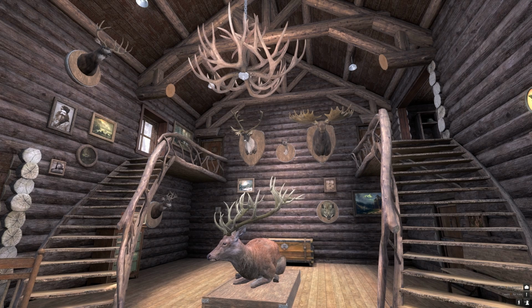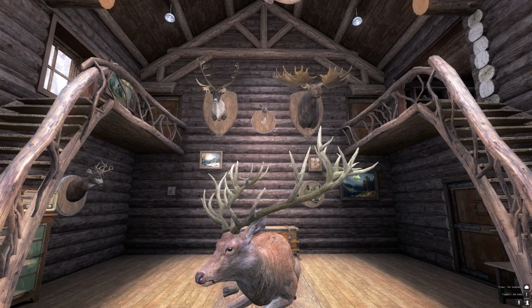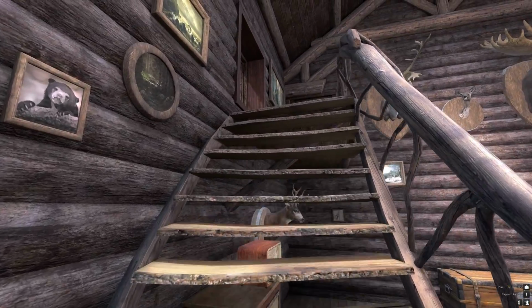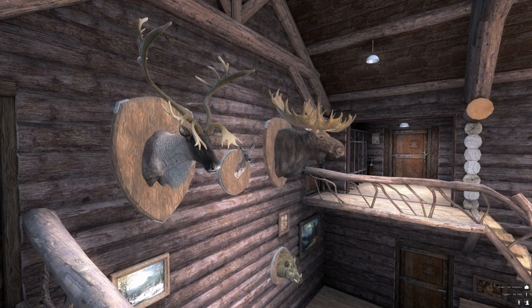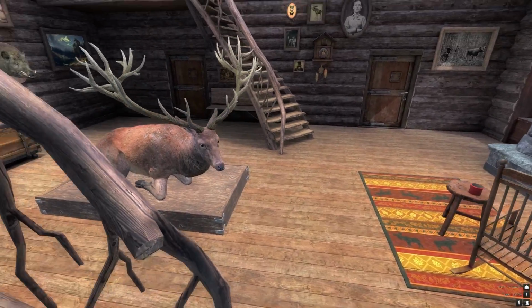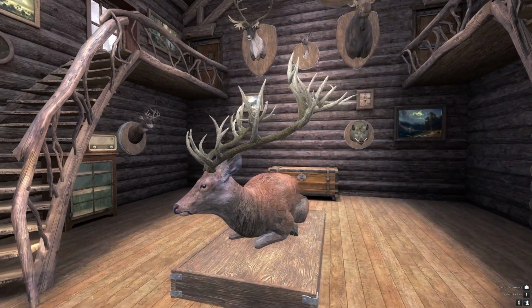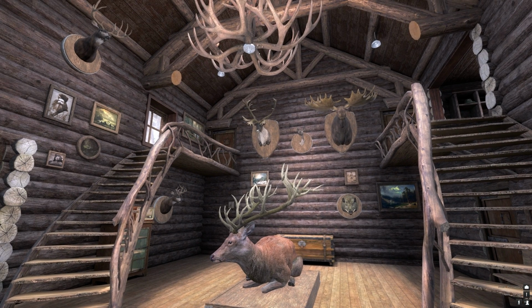So we've got trophy moose, roe deer, and then the reindeer on the left. Let's take a closer look. Let's go up these stairs. Do like the positioning of that. So we started out for reindeer and it's worked out really well, hasn't it? We've ended up putting 3 trophies up today, so it's been a really successful hunt. Trophy room's starting to fill up now.